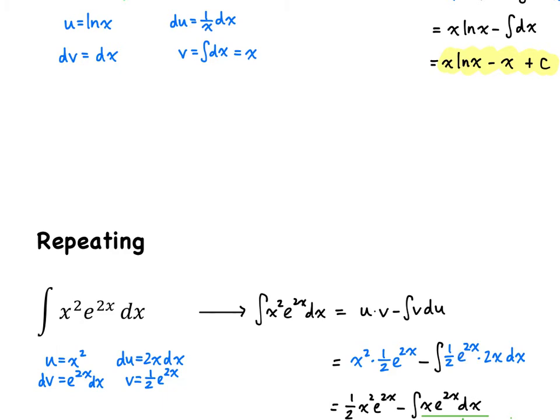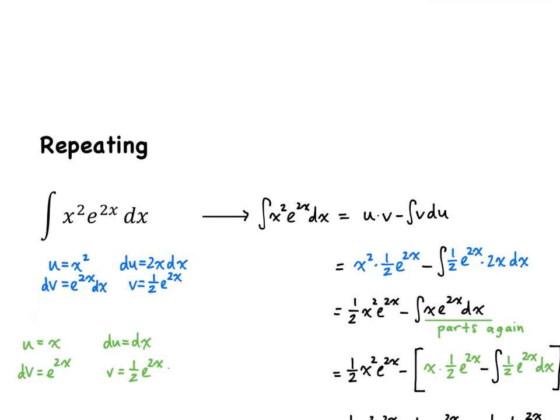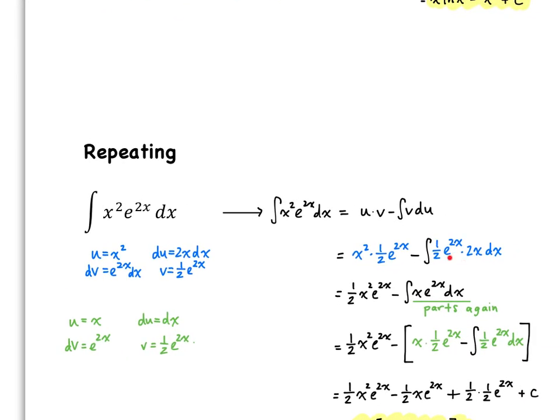But what we notice, or what we should notice, is that when we clean this up here, so the integral of 1/2 e to the 2x times 2x dx, well, the 1/2 and the 2, they're going to cancel, and we're left with x e to the 2x dx. Well, we still have a product, right? And if we did a u substitution, it's not going to help us. So we need to use parts again on this integral. So if we go back over here, I'm going to let u be x this time. That's going to make du much simpler. If dv is still e to the 2x, that should say dx in there.